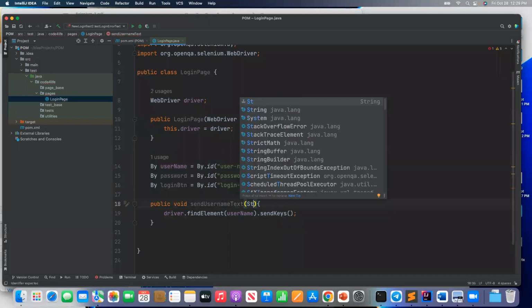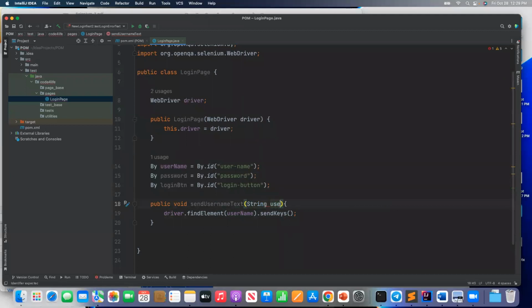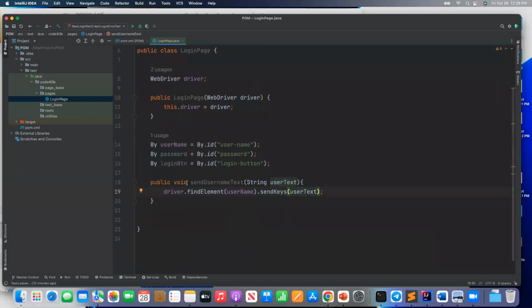I'm going to call this a String user, or let's not call it username, just user text, it doesn't matter. Then I'm going to pass this. This was one of the methods that we just wrote. What this one does is it sends the username text.